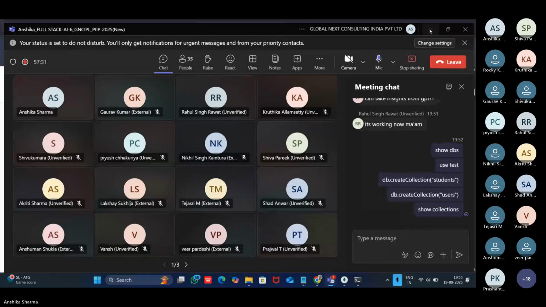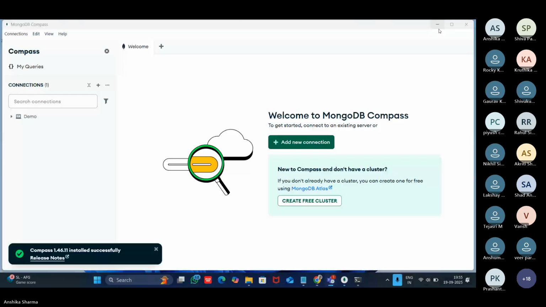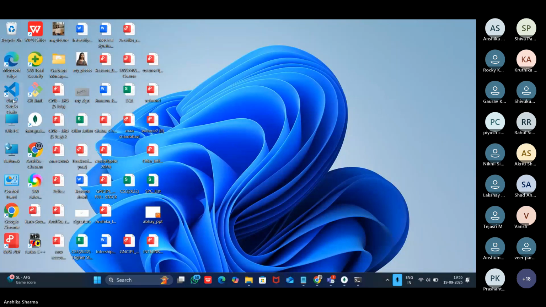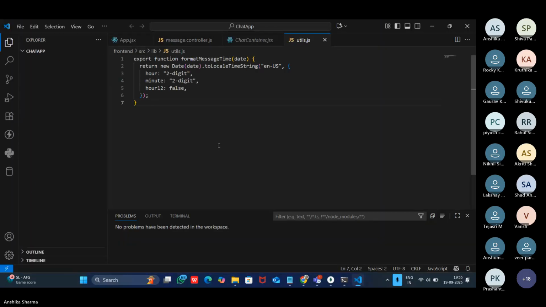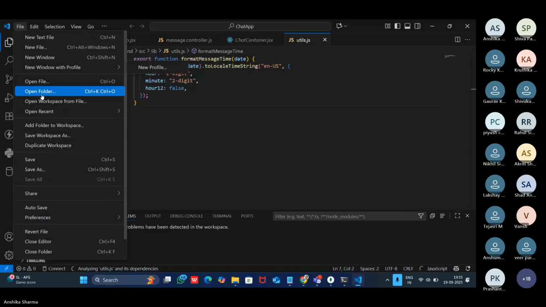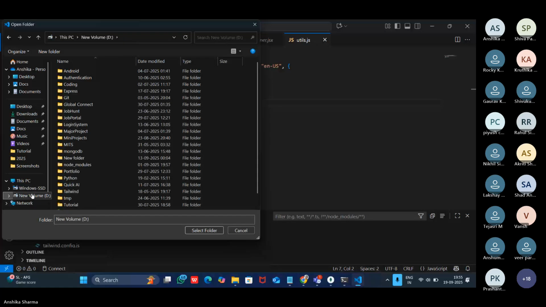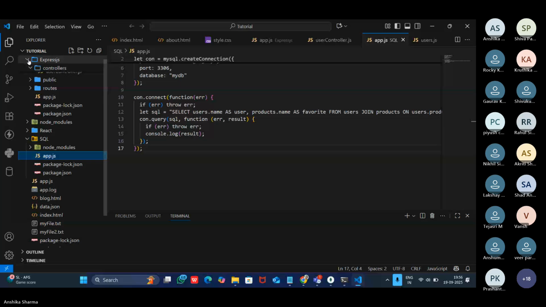Now I will go to my VS Code, and over here I have a folder for my MongoDB.